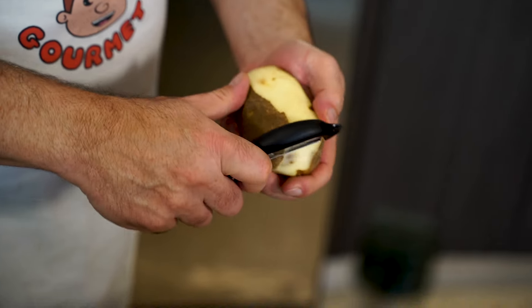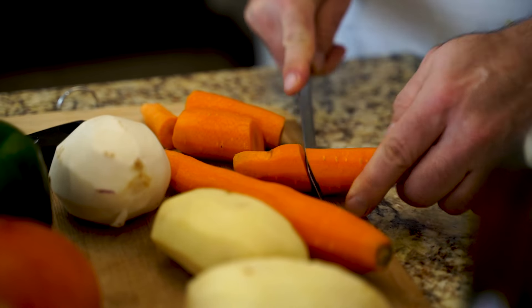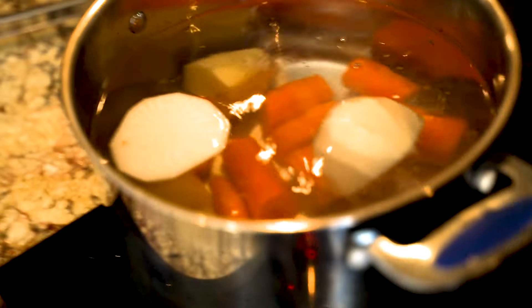Since we need 20 minutes of boiling water, I'm going to turn on the flame and peel those. Get that a good 20 minutes to soften them up. Now we're going to put some olive oil in the sauté pan. We're going to brown the chicken first because browning the meat brings out that extra flavor. I'll remove the chicken after browning and then do some of our veggies, starting with the onions.